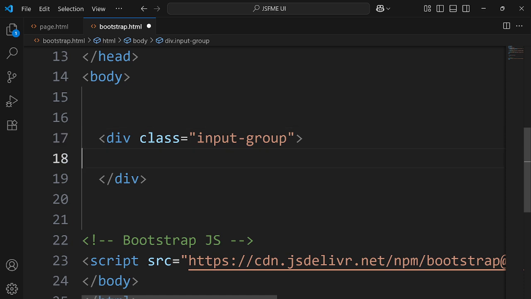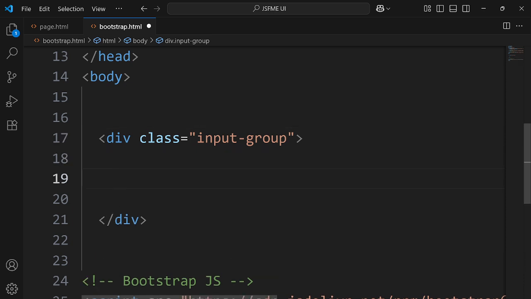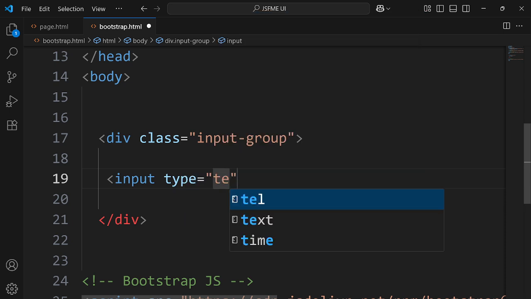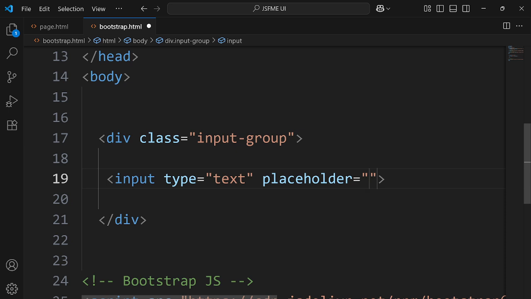Fine. So I have an input group created, and let me create an input type text. This is what we used to do before, right? So input type is equal to text. So let's create that. We are done with creating the input type text, and also we can put a placeholder. This we have already learned before, right? So that's going to be username. Okay, or enter username or enter your name or anything.